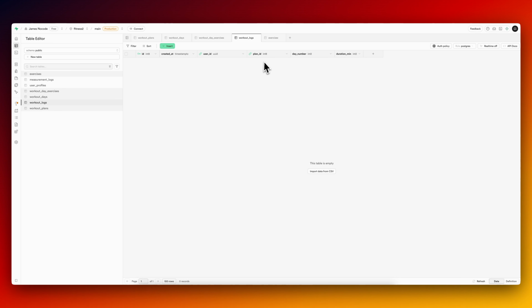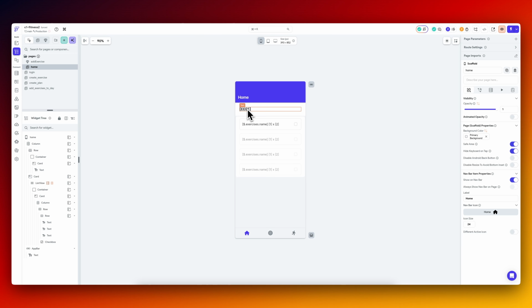And so here we have the user ID, we have the plan ID, and then in that plan we're gonna have the day number, right? So like the first day, the second day, the third day, and the duration, how long they worked out for. Okay, and so for instance, when they see the home page, they're gonna be seeing their plan where they're split, and they may see Monday, which is maybe the first day, day zero. They may be seeing Tuesday, which is the second day, day one, and then they're gonna continue this. They're gonna check all of this off, and that's gonna save the information in the table. And so before we create the logic here, we need to make sure that we have all the data that we need.